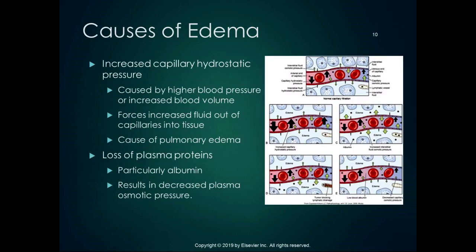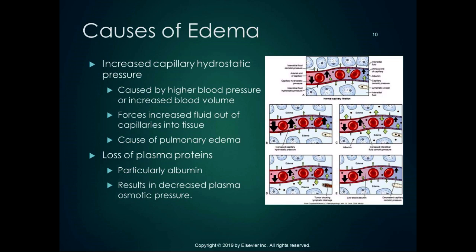There are lots of different things that can cause edema. Increased capillary hydrostatic pressure caused by higher blood pressure or increased blood volume can be a cause of edema. It forces increased fluid out of the capillaries and into the tissue, increasing the pushing force. That is the cause of pulmonary edema, swelling in the lungs, which is a really serious issue because it interferes with your vital function.